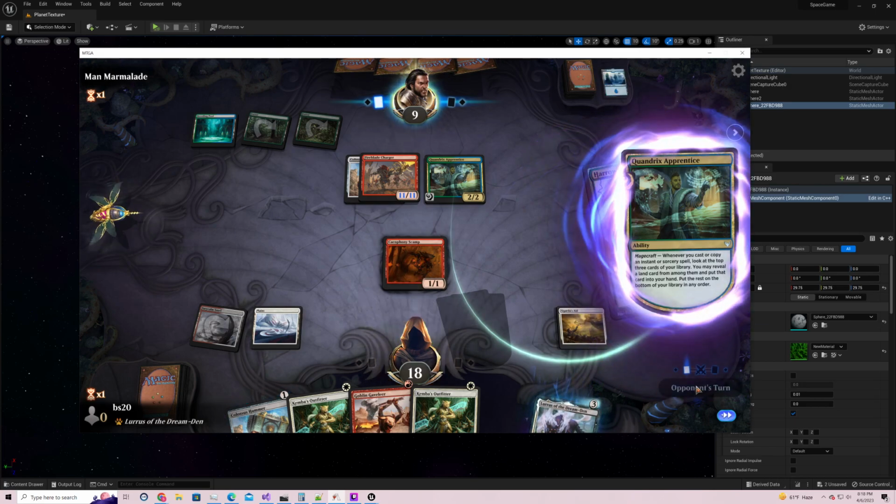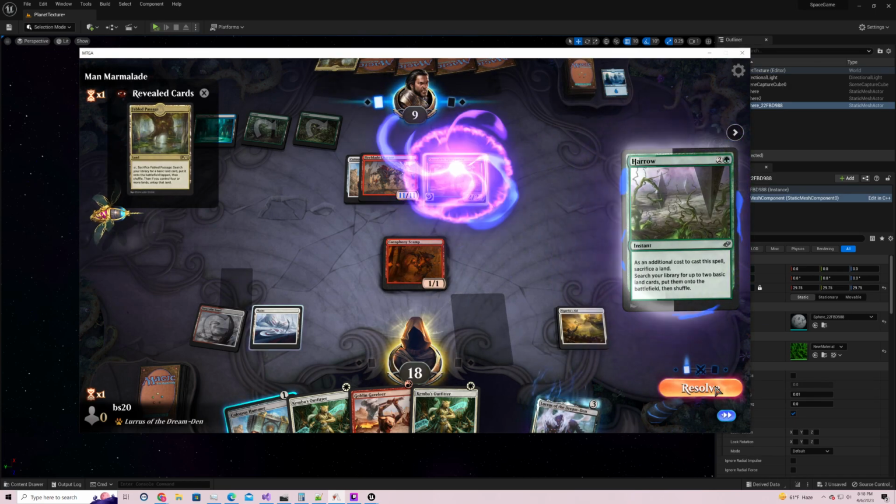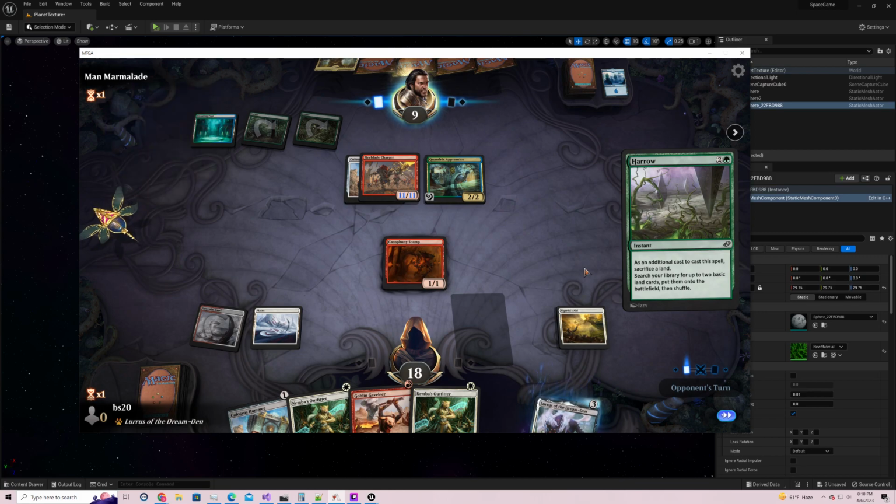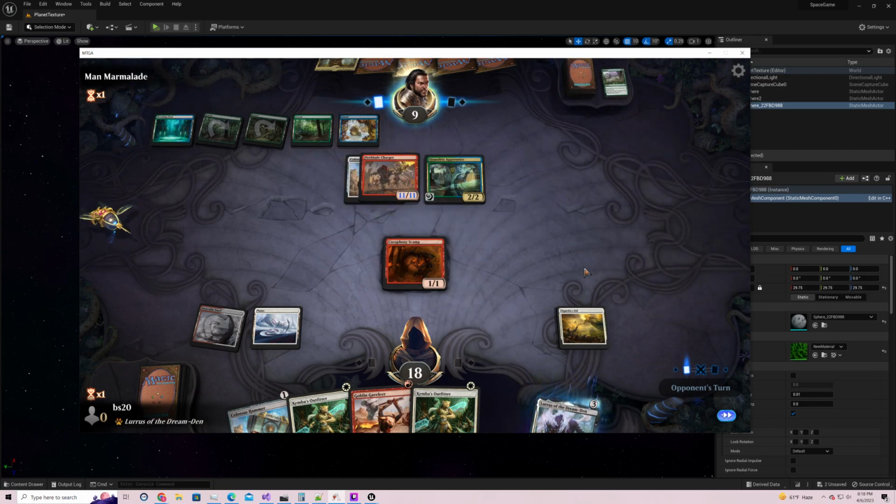He's still doing ramp stuff. I don't think that's a good idea personally. Although it is Harrow.